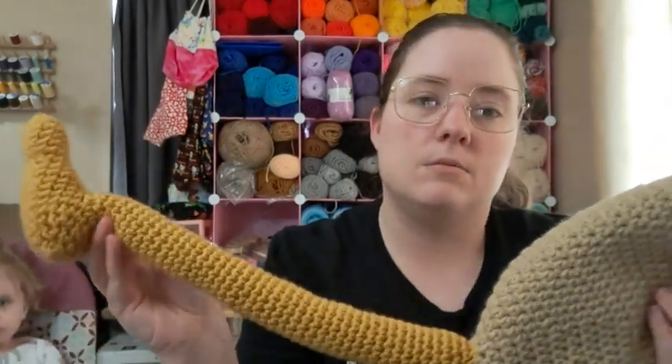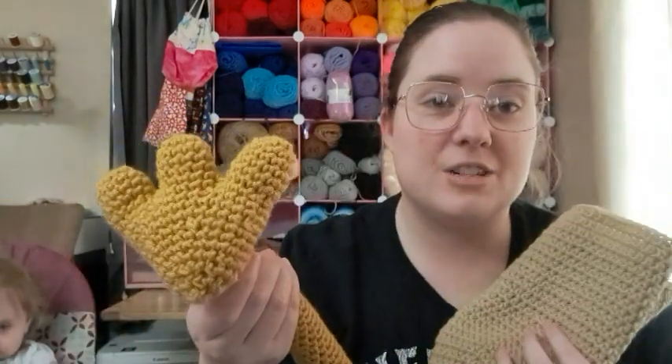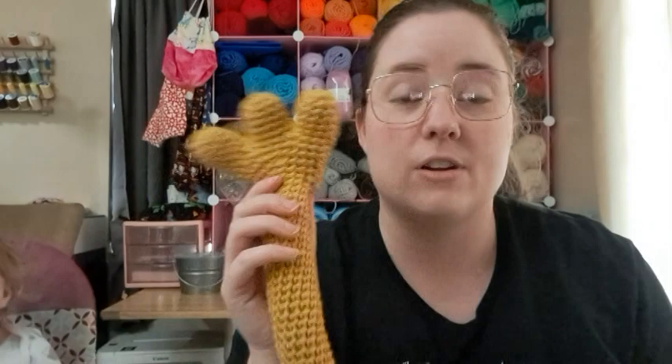Even she said in her post that she made up her pattern, so there's not a lot out there. That's why I wasn't sure if making a PDF for my shop would be worth it — I don't know what the demand is. But I still love the chicken foot design and I may make a smaller version for an amigurumi, because it turned out really well. Anyway, that's what I was working on — I finished it right before I started recording.